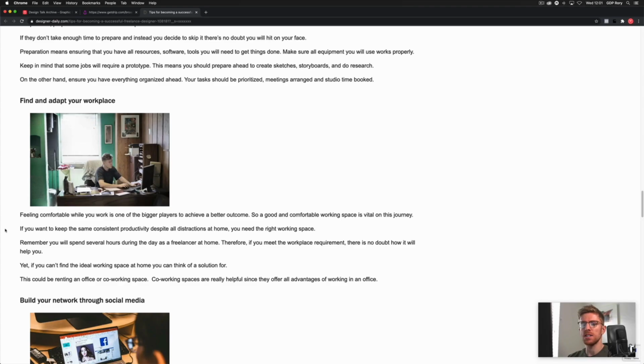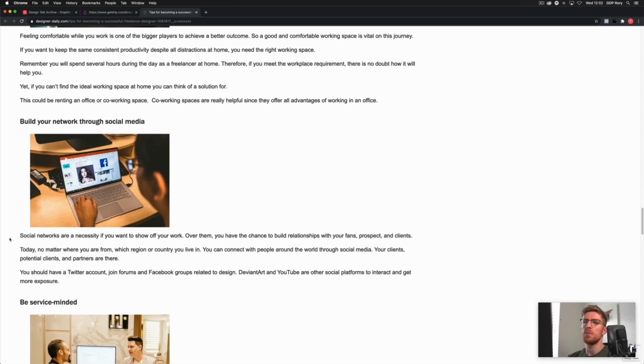The other option is to find co-working spaces. Again, at the time of recording, this may not be possible. However, it can be a great solution for those looking to get out of the house and find a dedicated office space to work in. This can also help with productivity for a lot of people. It's also a good chance to potentially meet other designers or creatives that you can collaborate with or get insight from, so there are benefits to both.